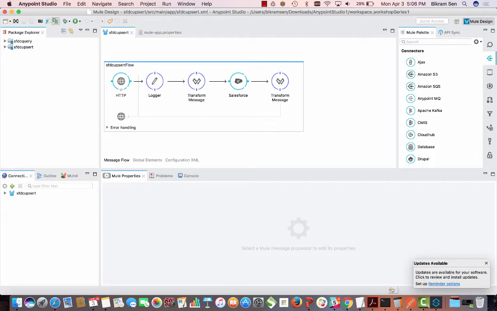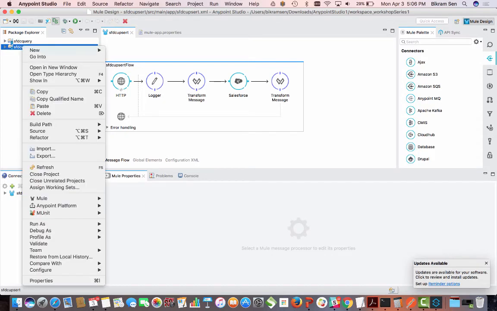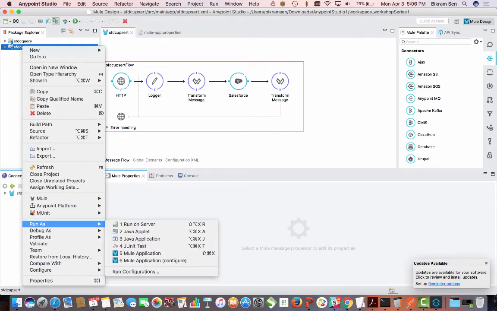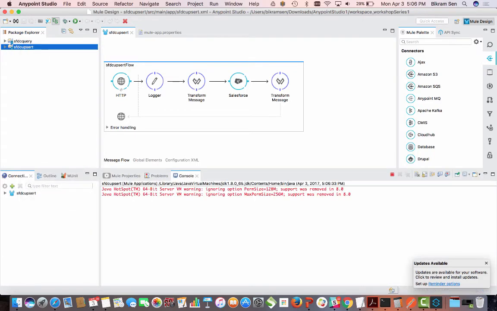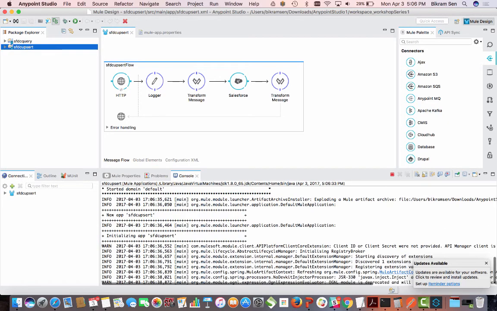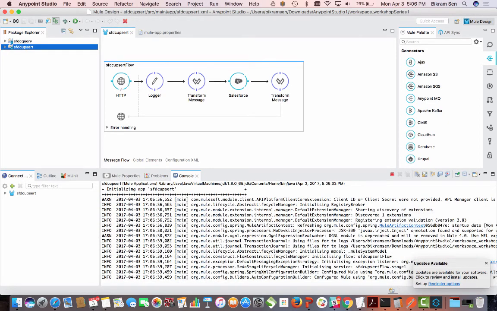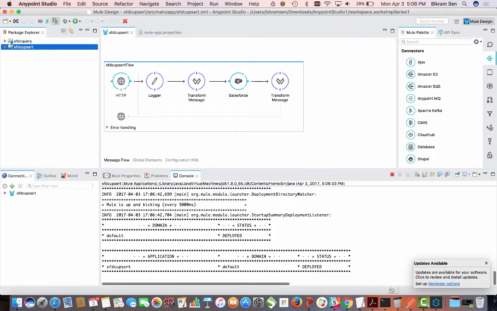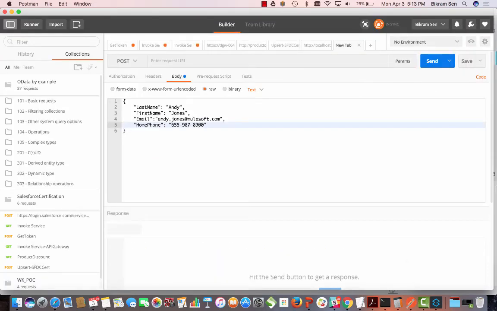Let's save this and let's run this using the embedded Mule server. So it has been deployed successfully, and now we will test it with this Postman HTTP client.